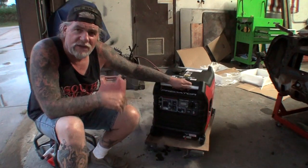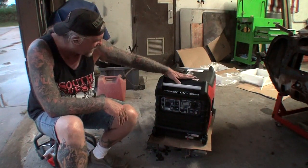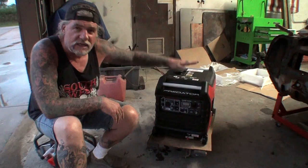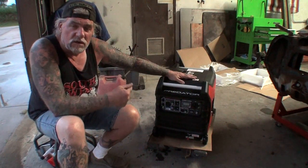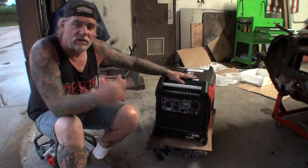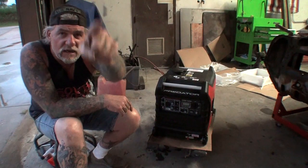Take it easy. This is Pete, my friend Pete, your friend Pete, right here with my Predator 3500 inverter generator. Going to Moab, getting her done, doing it right, because if you're not doing it right, then you ain't doing it at all.